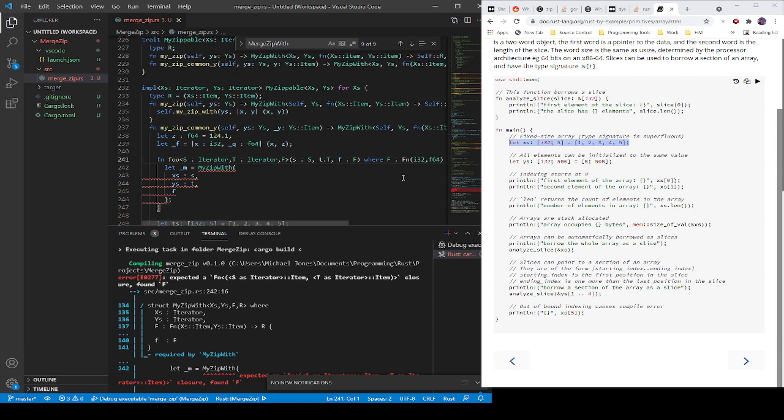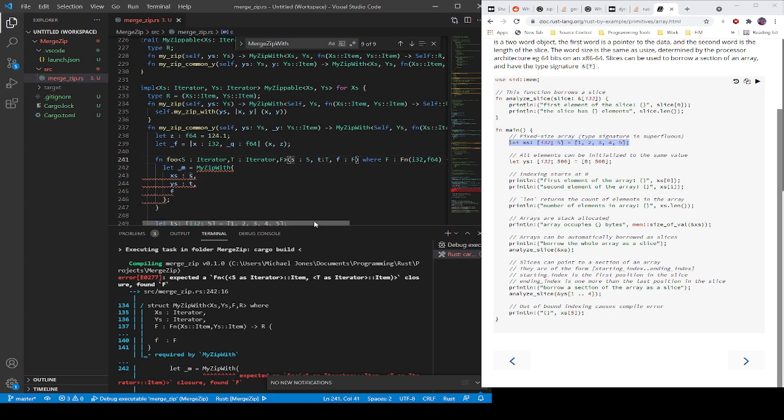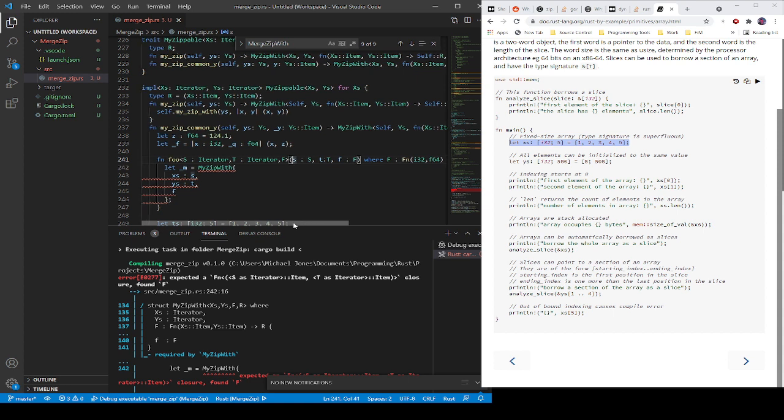I have said that, right, because that's why this bounds isn't working.